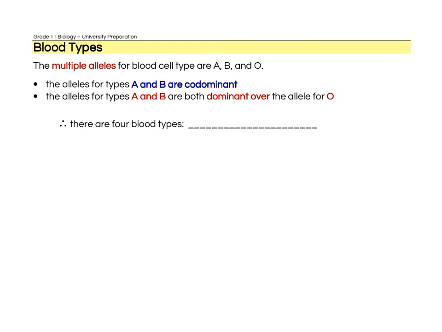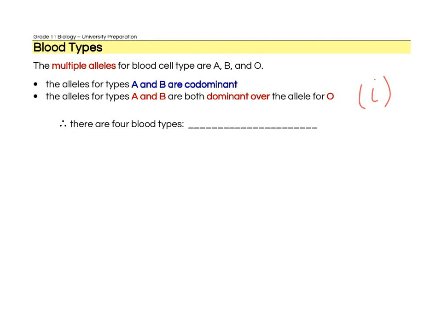So you need to know from a genetics perspective that the alleles for A and B are co-dominant. Okay, so if they're both present, then they both are expressed. However, in this case, since we have 1, 2, 3 different alleles, when A and B are present, we need to know that they're also dominant over O. So typically when it comes to O, we will sometimes see it represented as a lowercase little i to show that it's recessive over the other types. But I will leave that up to you.